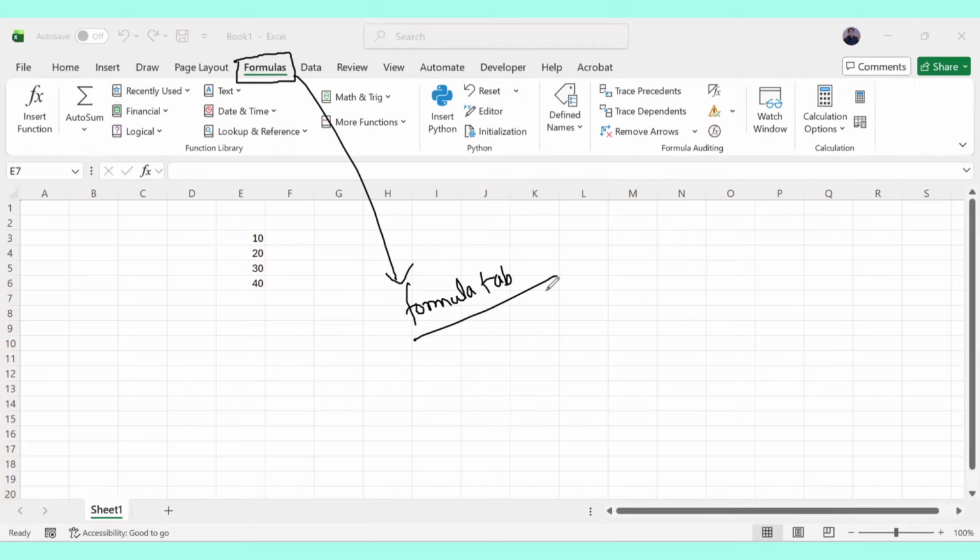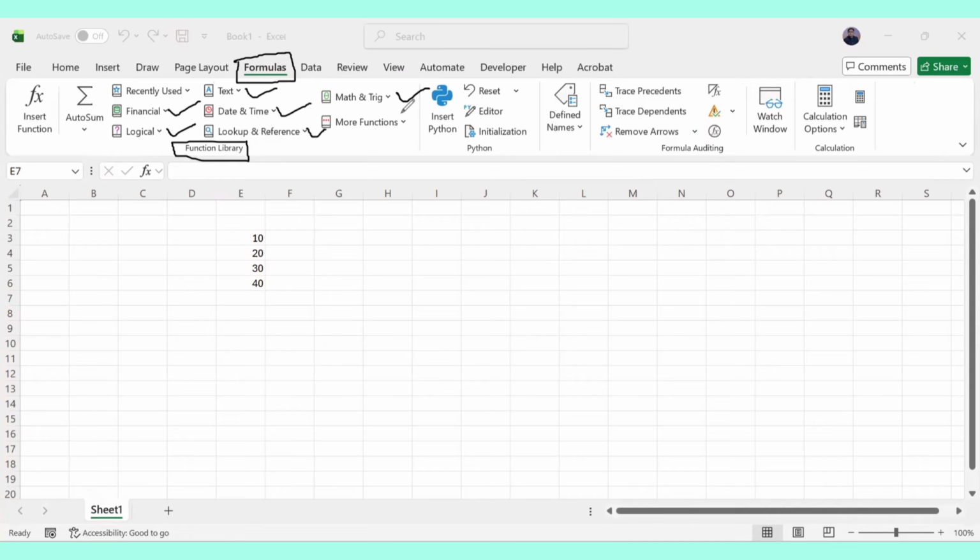In this Formulas tab, a lot of different formulas are available. If you look, we have the Function Library. Under the Function Library, we have financial formulas, logical formulas, text formulas, date formulas, lookup and reference, mathematical and trigonometric formulas, and then more functions as well. We are going to talk about each and every type of formula in detail, so don't worry about it. We are going to understand how to use each type of formula in Excel. But today our focus is on how you insert a formula.